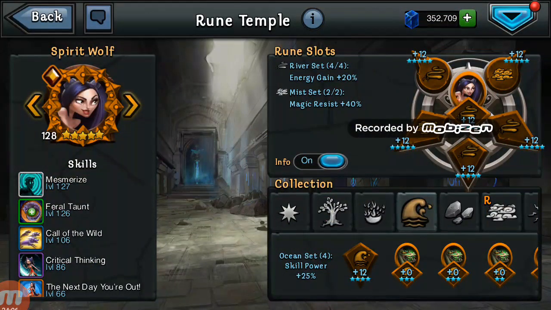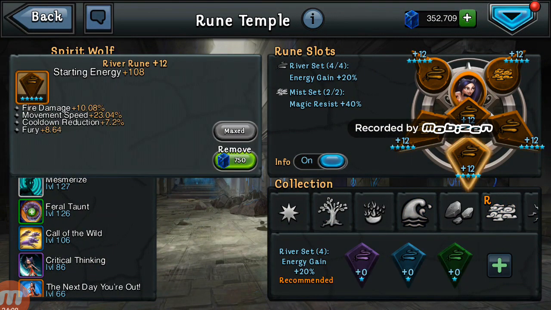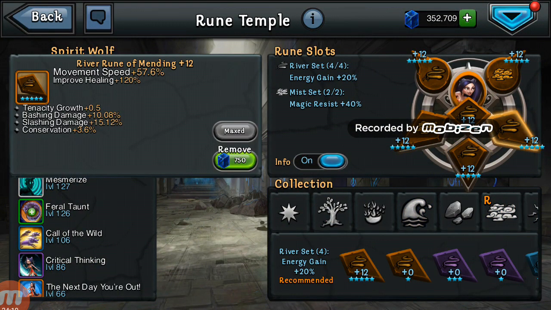Spirit Wolf is another big meta hero to have. Starting energy all across the board, and try to get as much movement speed as you can.